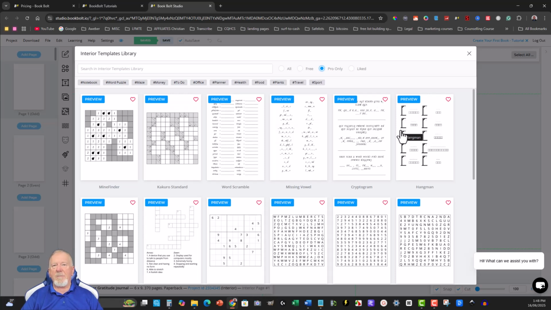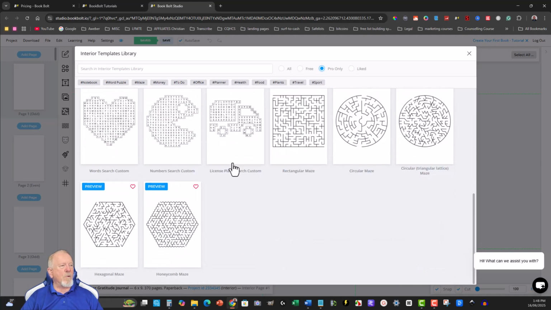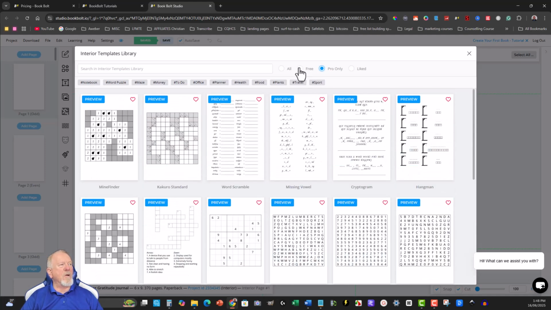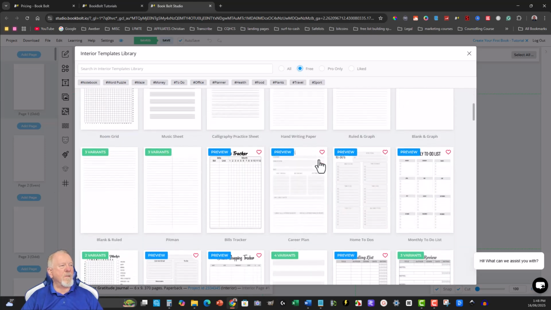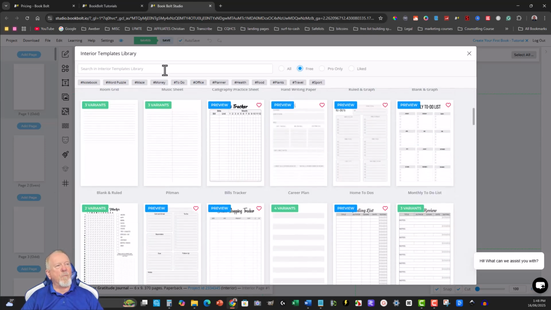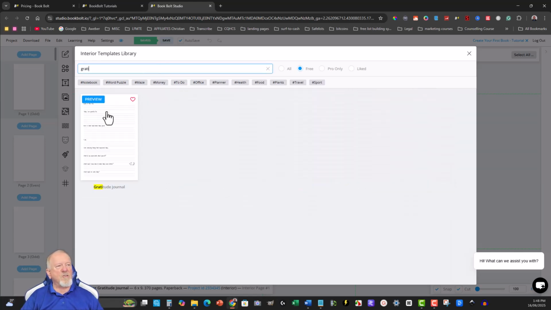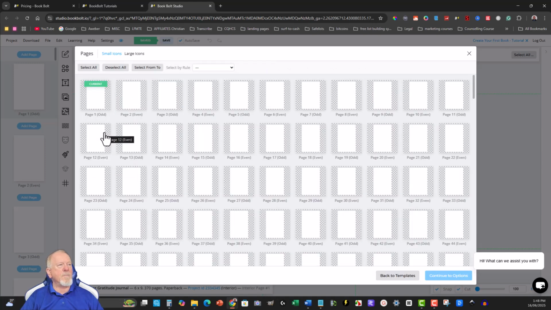Now you can go to ChatGPT if you want to add more words to that particular topic. And it goes for all of these. Now I'm going to go to all. Actually, I might just go to the free. And the free version gives you all of this sort of stuff. Now, say for example, you're wanting to specifically look for something. I'm going to go gratitude. Okay, so this is for the gratitude journal. I'm going to click on that one.